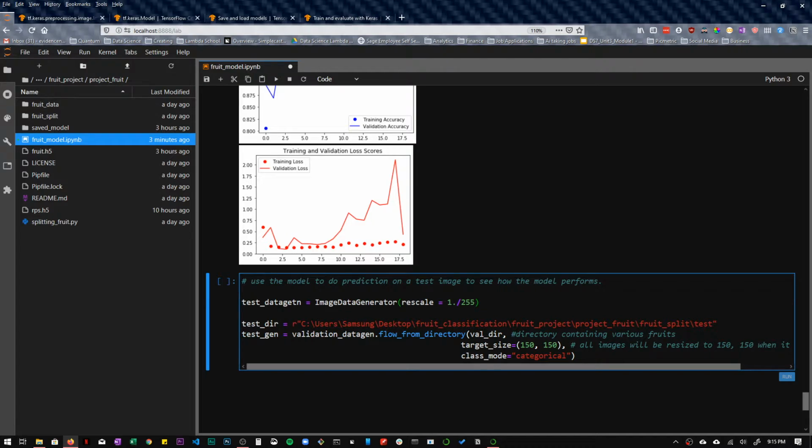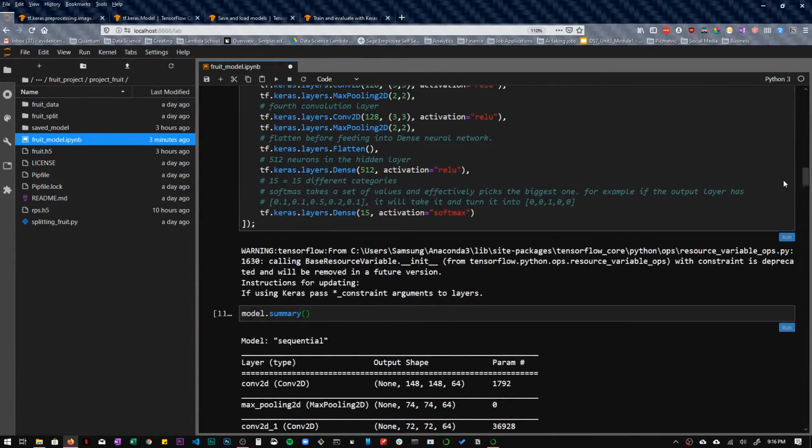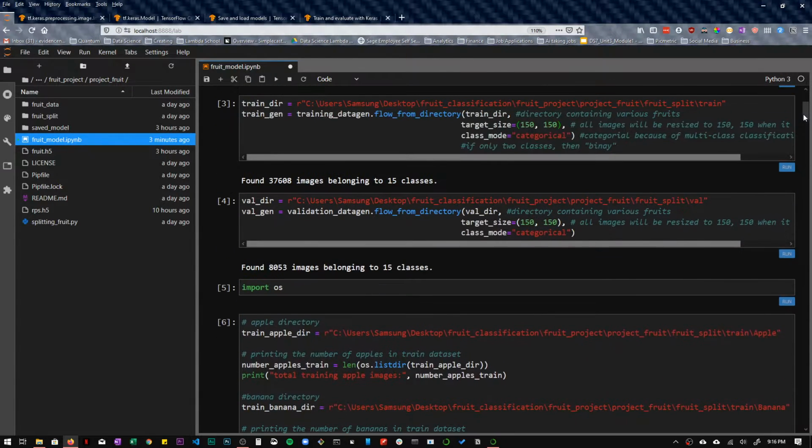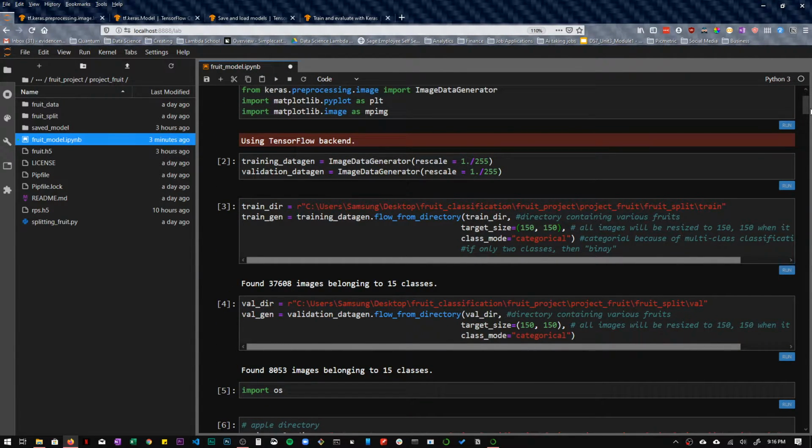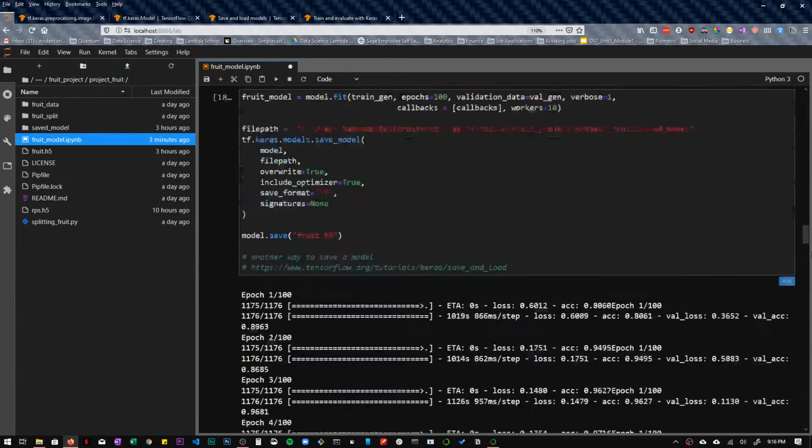Basically, resizing the pixels, resizing the images. Then make sure that's the right syntax. Image data generator. Okay, yeah, that's the right syntax.